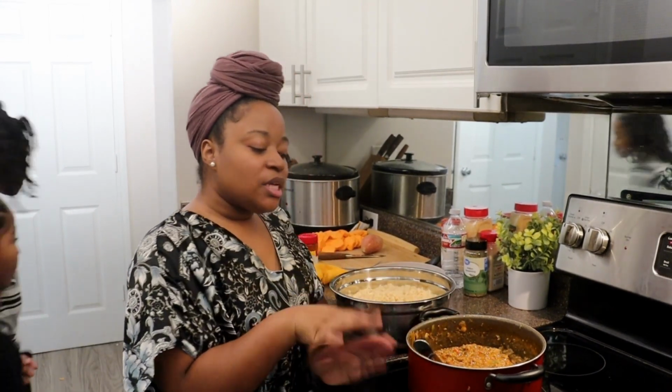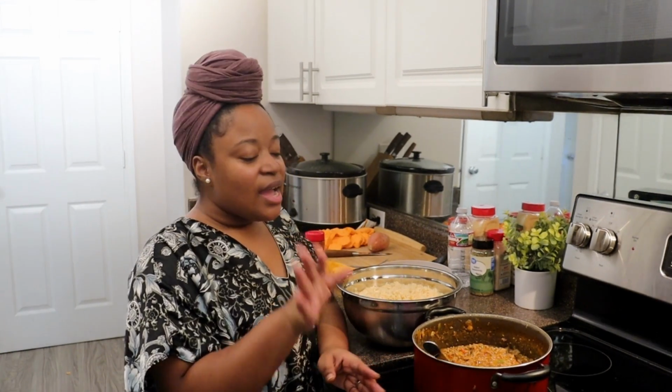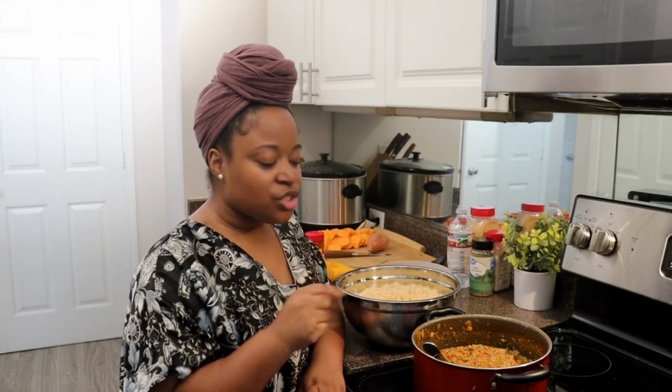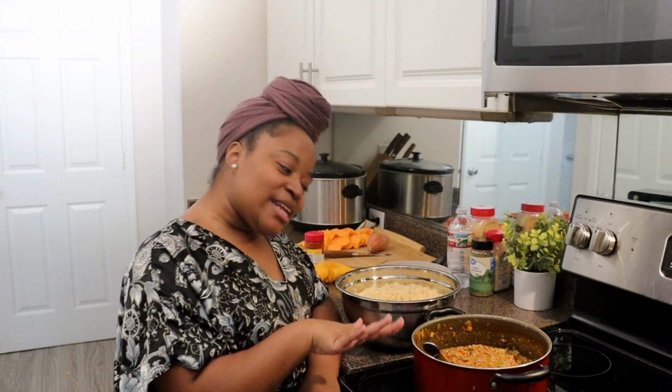Okay. All right, so what this is right here. We sauteed the Holy Trinity seasoning. I added 1 pound of ground chicken, 1 pound of ground turkey. If I would have been able to get some hot sausage, I would have added that in there as well. And then off to the side, I made a little small roux. Really, it wasn't really a roux. It was like a thickener. You know, I like thickness to my rice dishes. And with some cream of mushroom, then I put that in the pot.